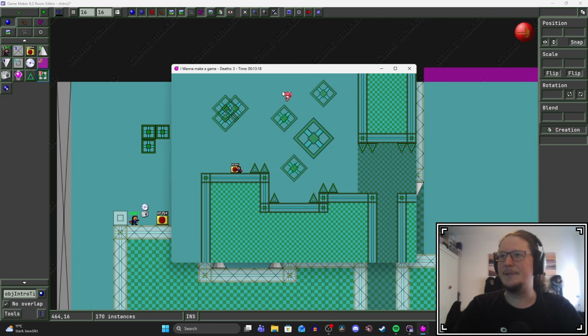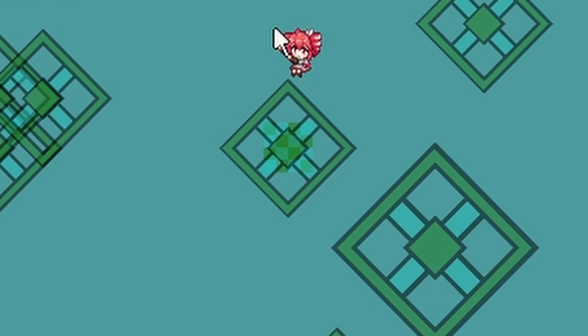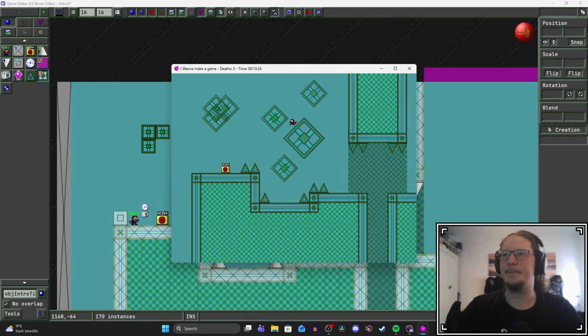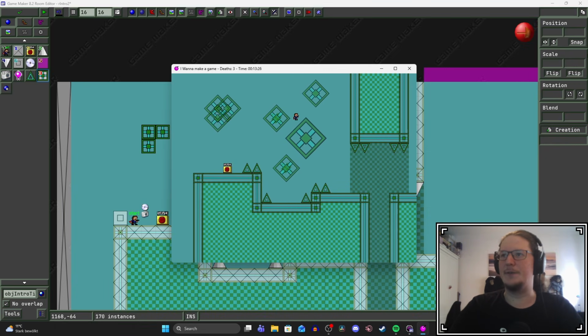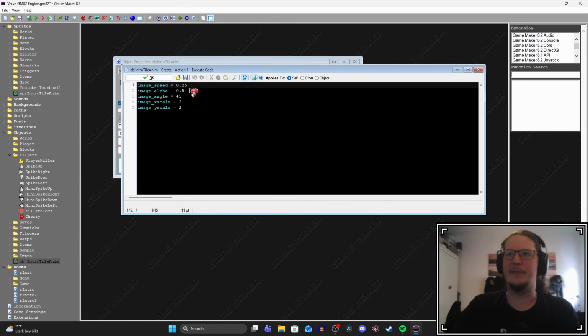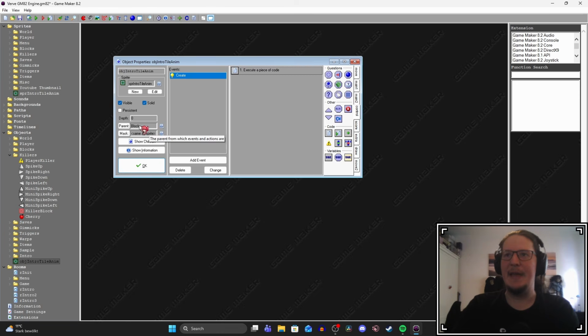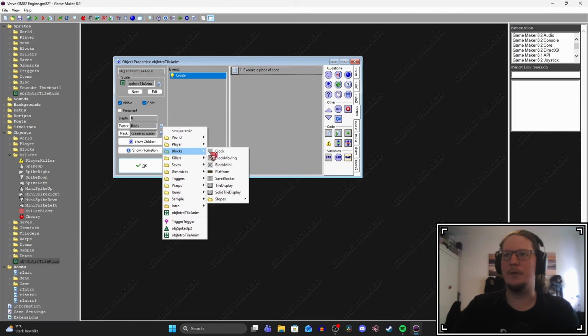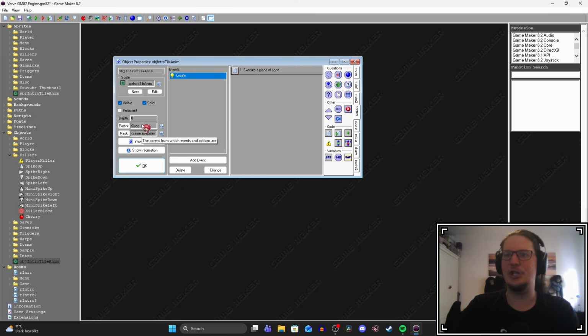All right, and as we can see, now the tile that I placed is exactly in the center of the block. Very good. Also, solids as slopes doesn't really work, so it's gonna have a weird collision like this. I'm gonna get rid of the image alpha, because that kind of looks weird. So since the blocks are tilted, I could reselect the parent. We can go to blocks, to slopes, and then set slope as the parent.